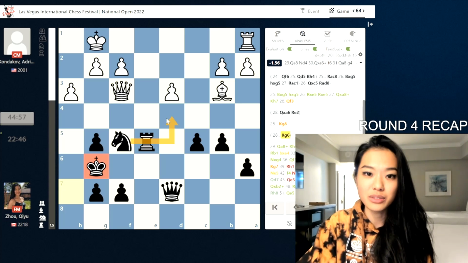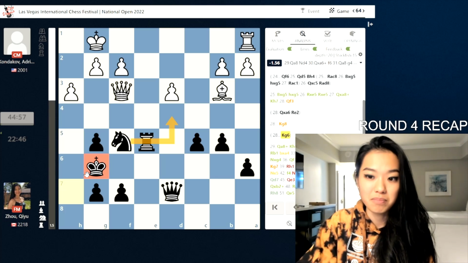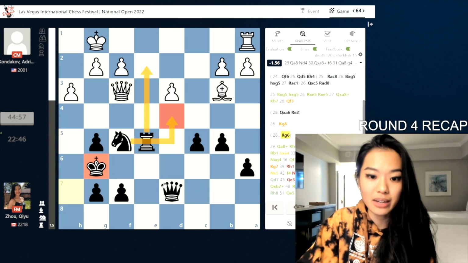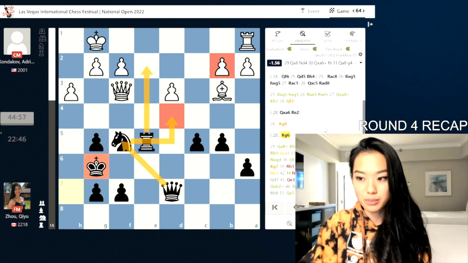You just want to play knight to d4, and he actually doesn't have any checks against my king. And this would have been basically positionally crushing because then I get rook to e2. He can't kick my knight out. I can move my queen up. I'm threatening the b2 pawn. His position would have been miserable.